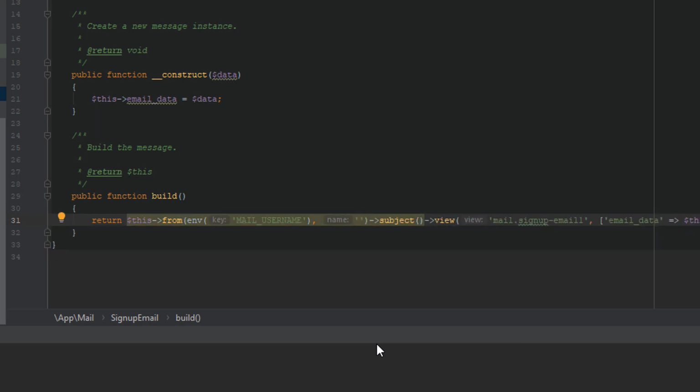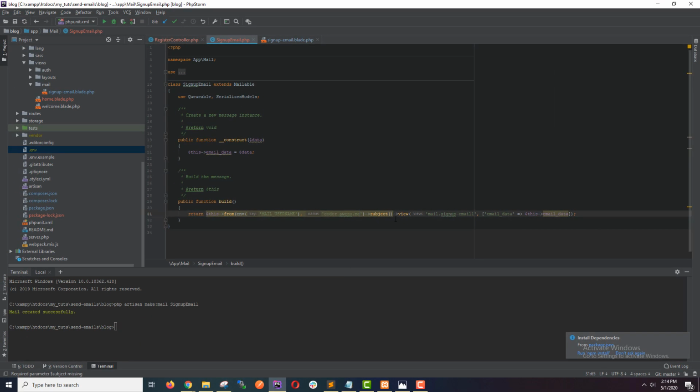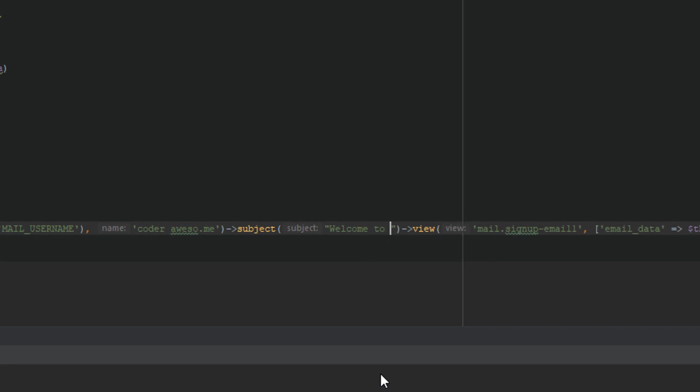It is Coderosom, like this. And the subject, I'm gonna hard code it here: welcome to Coderosom. Right.